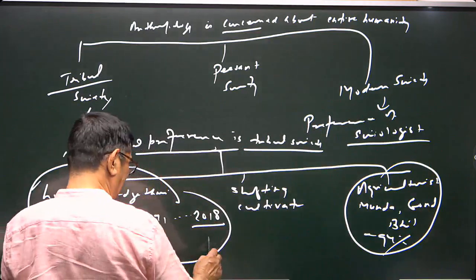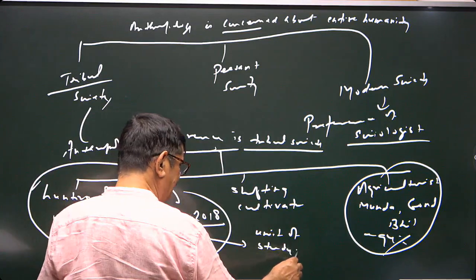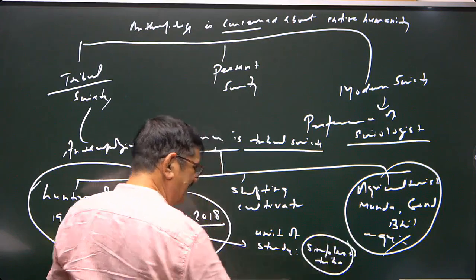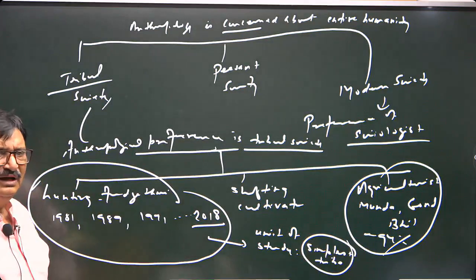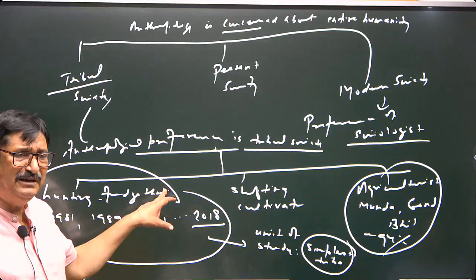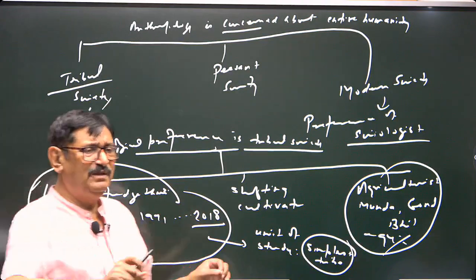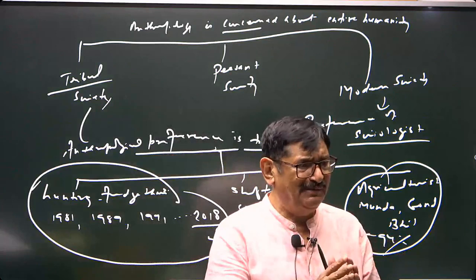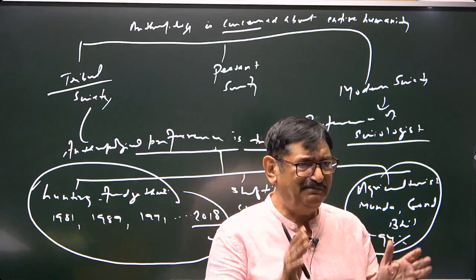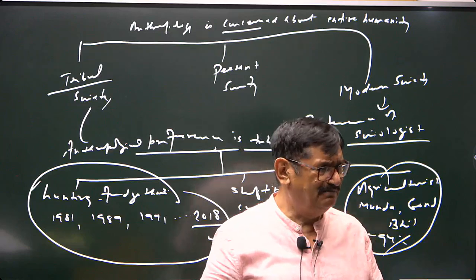Unit of study. This shows that the unit of study is the simplest tribes, those in the jungle. So writing answers on these tribals is easy. Their technology is very simple. Their economic system is simple. So anthropology is scoring. Actually, you have to talk about tribals in the first paper, the social part, and in the second paper. And in that, you have to cite case studies, mostly of the tribals living in the forest.